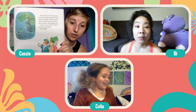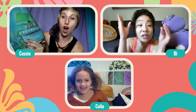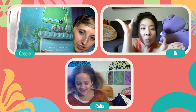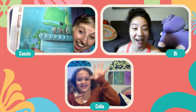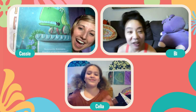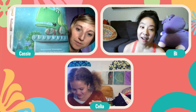Wait, I just noticed something about the plants. What did you notice? The plants are carnivores. Are they Venus flytraps? Oh, you're right. Some of them look like Venus flytraps, like they can eat bugs. Can you see them right there? Yeah, they're just like... Oh, good eye, Celia. I did not spot that. That's great. I literally just noticed that.